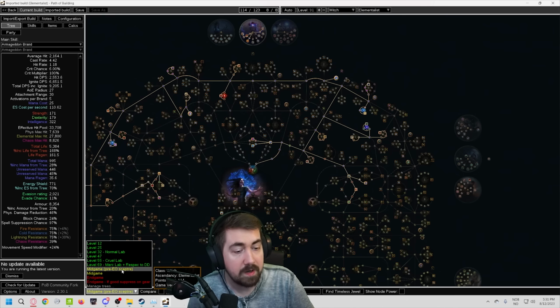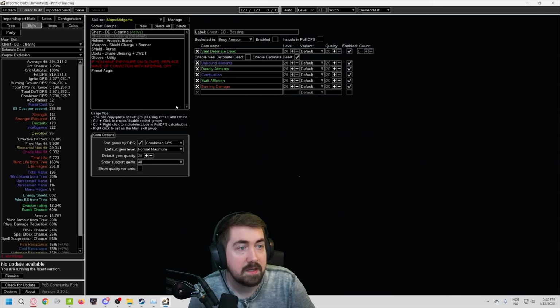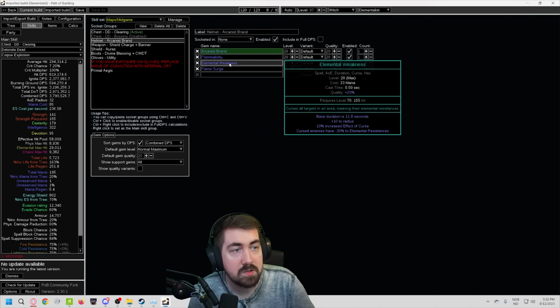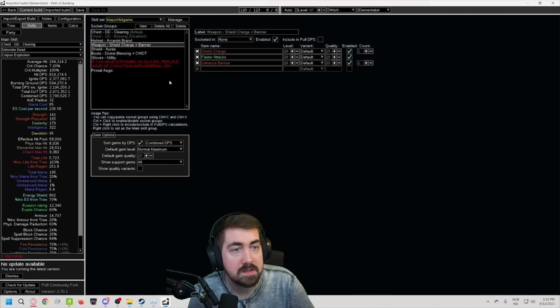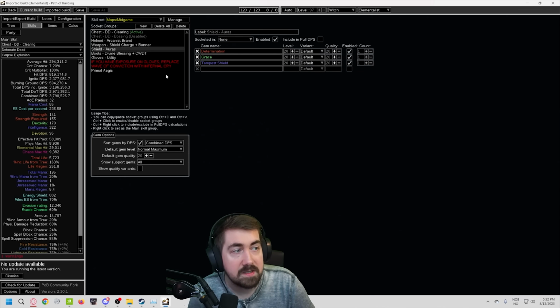We have it before and after Elemental Overload Scepter. That's something you get from Heist. And then here in maps, you can see that we have DD, and it shows what to use for clear, what to use for bosses. Arcanist Brand with Flame Surge, Elemental Weakness, Flammability, etc. Vaal Haste, Faster Attacks, Defiance Banner, and Determination, Grace, Tempest Shield.